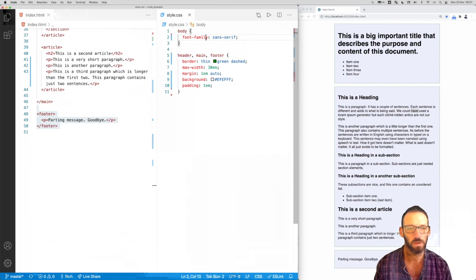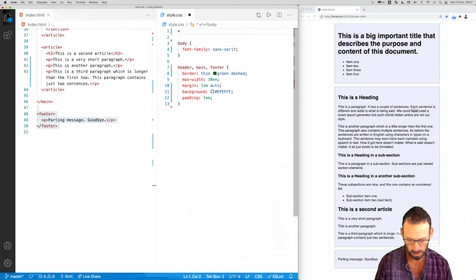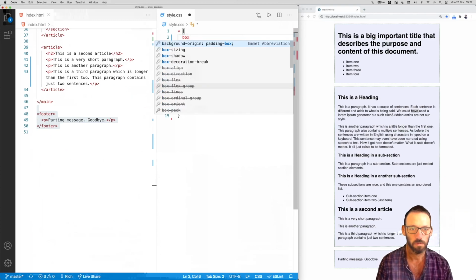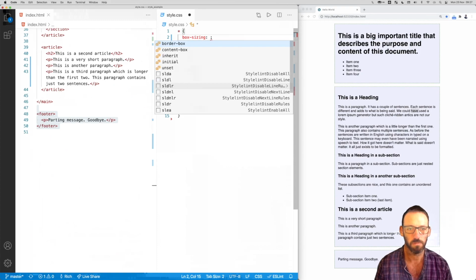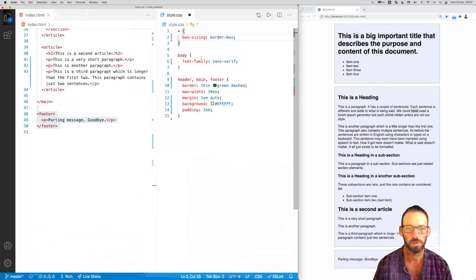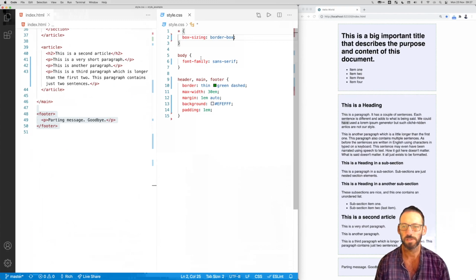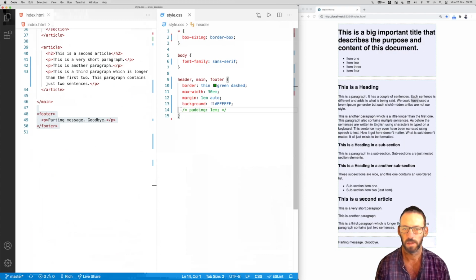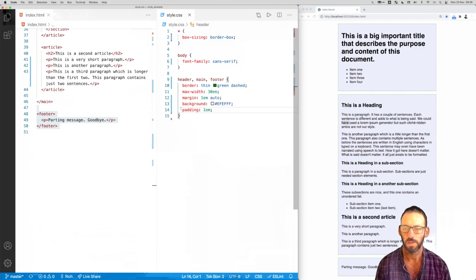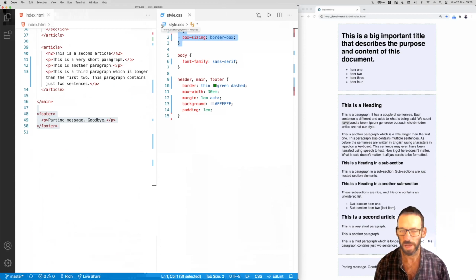So one of the things that we can do right at the top of the document is say box-sizing is going to be called border-box. And once we set that, you'll notice that the size jumped back down. So now if we add and remove the padding, the width of the element does not change. The height changes because once the padding has been added to the inside, the content must now reflow and go further down. So this setting of box-sizing border-box is a very important reset that you will probably want to have in every single style sheet that you create.